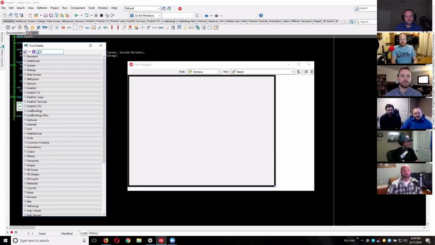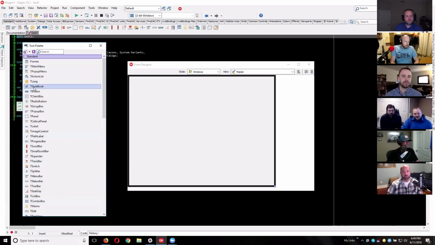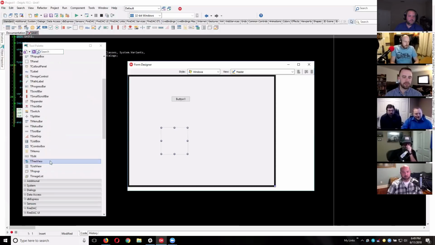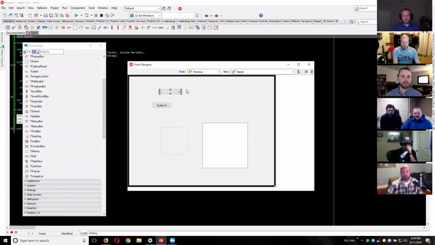So I'm just going to really quick roll through the components. Most developers have seen a lot of this before, but you have your standard components like your buttons, and you have your panels that you can use. This is all really common stuff that everybody uses throughout the course of development, no matter what platform they're on. You're familiar with these mainly because of the standards that got put in place by Windows in relationship to developing, and they kind of just carried that over for mobile application development.